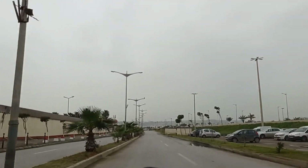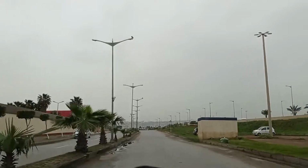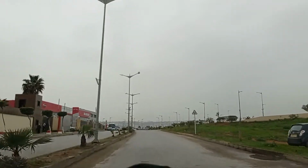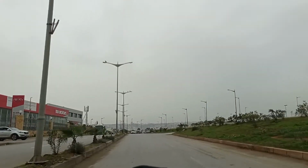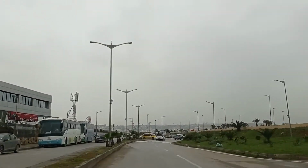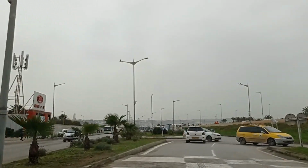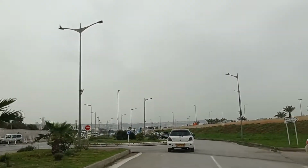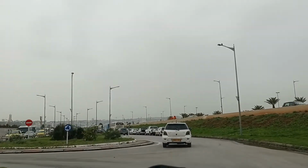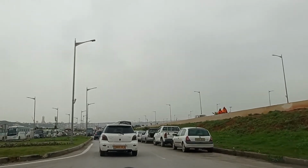And we Algerian drivers thank other drivers by raising our hand. We sometimes turn on our emergency lights too, in order to thank other drivers for their politeness. And of course, we Algerians value politeness on the road. But of course, there are many jerks, many rude drivers. I mean, as anywhere in the world. You would experience that anywhere you go in the world, okay?